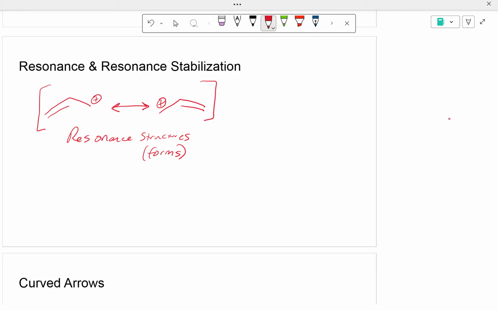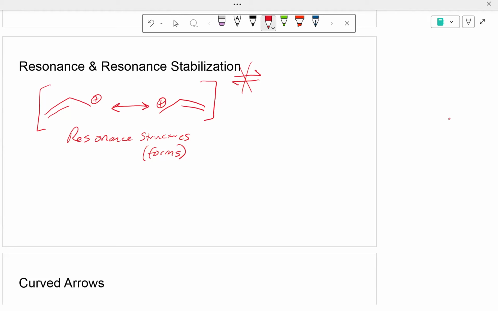Now, I want to point out a couple of important things here. This molecule is not going back and forth between these forms. It's not like those electrons are actually moving back and forth. It's not like equilibrium. Okay, don't mix up that arrow with this arrow. So don't ever show that for resonance. That's for equilibrium. Rather, this is a way for us to almost diagram what we observed on the previous page.